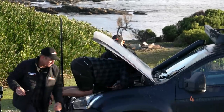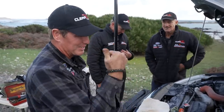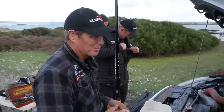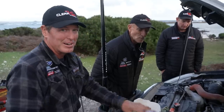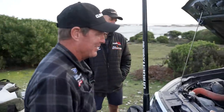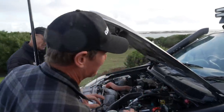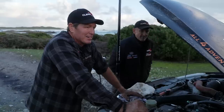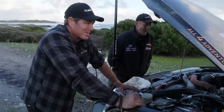That's all four glow plugs out, so that gives us access to the cylinders. If there's anything in the tops of the cylinders, water, which doesn't make engines go very well, it can shoot that water out. And once that water is out, cross fingers, we can get the glow plugs back in and this thing will fire up. Good to go. Out she comes. Keep it going. There it is. Not a lot of water, but water came out, which is good. That's what we want. Here we go. Come on, baby. Come on.